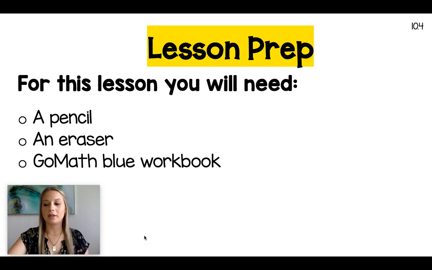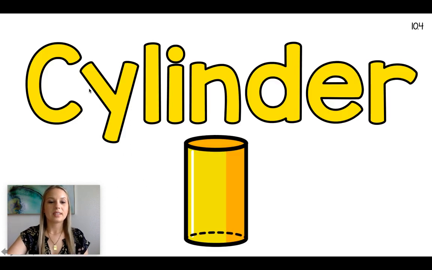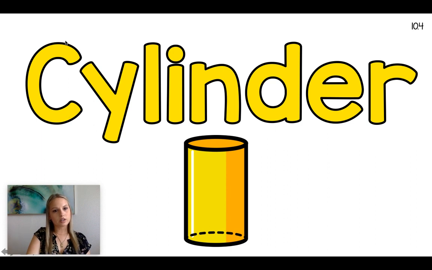The next shape we're learning about is called a cylinder. This is a cylinder here. Can you say cylinder? Good job. And this is kind of tricky because when I hear the word cylinder, I hear s, s. But if I look, cylinder starts with a C, not an S, and a C makes the sound k, right? So it's tricky, I know. Cylinder starts with the letter C, cylinder.